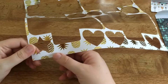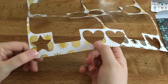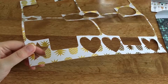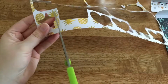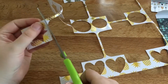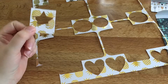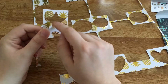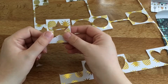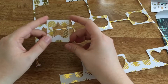Like I said before, when I put this through my Cricut, I like to cut out as many shapes as I can so that I use up as much paper as I can. And these actually look pretty nice to put on a piece of paper as kind of a frame, or you could just glue it on and then you could write in between the star or put something behind it. So those even look nice in a junk journal.